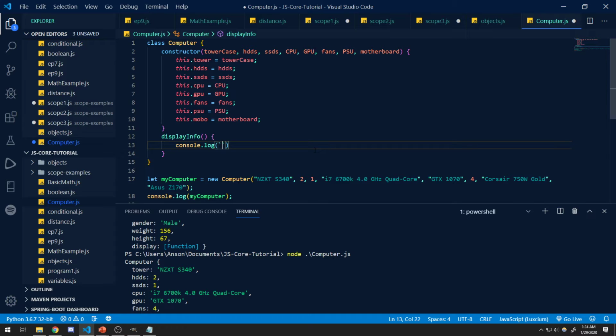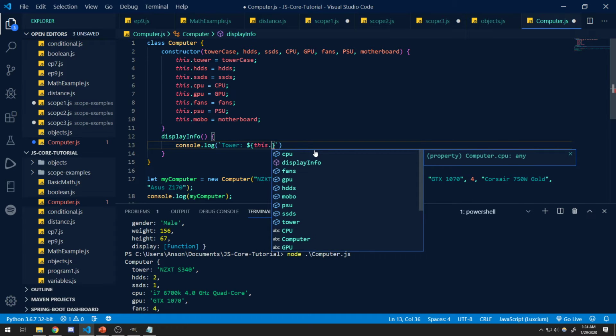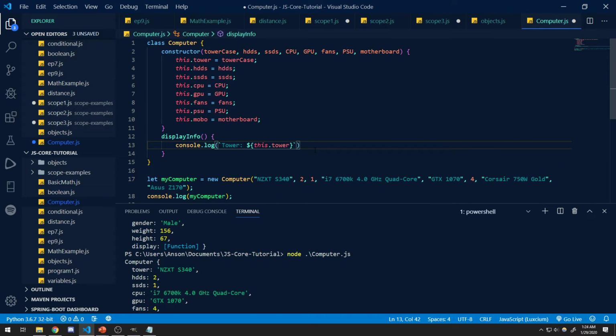I'm going to say tower, and then use a dollar sign and curly braces, and pass in the variable value that I want to log to the console: this.tower. This is called string interpolation, and you're going to see it often, so definitely get used to it.